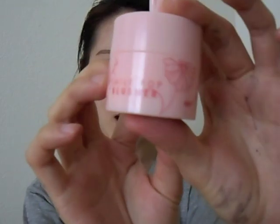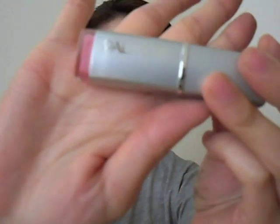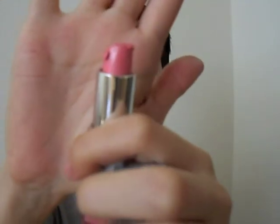Jessica has peach cheeks, so I'm using my Nature Republic Smile Pop Blusher and I'm just going to put this on the apples of my cheeks, using my fingers to blend it out. This is optional as well. I'm using my Etude House Face Designing Brightener to contour my nose — just going right down my nose line and lightly shadowing it in. And to finish off the makeup, I'm using my Palladio lipstick in petal pink. Very, very bold eyes, peach cheeks, and baby pink lips.